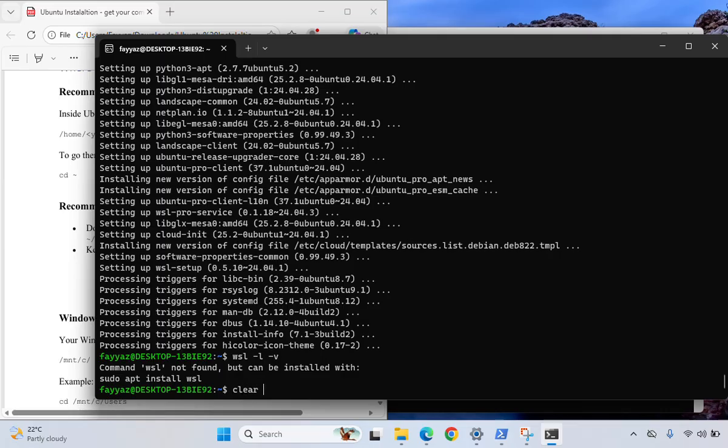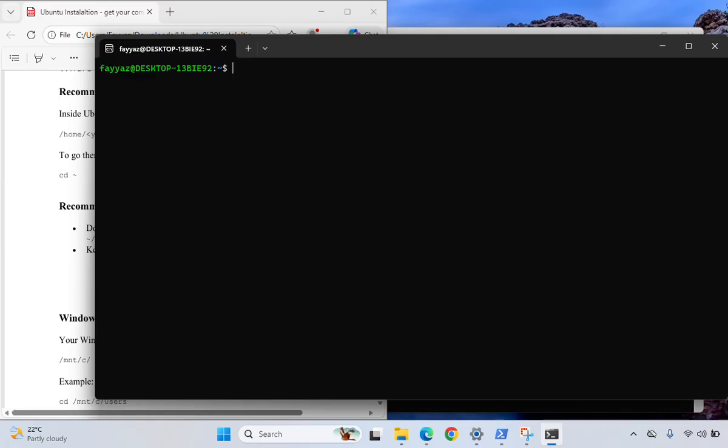Let me clear it by just a clear command, and now let me check in which particular folder I am. pwd. So that is our working directory actually. It has printed the print working directory in which I am working. Okay, now I can access this working directory in two ways.